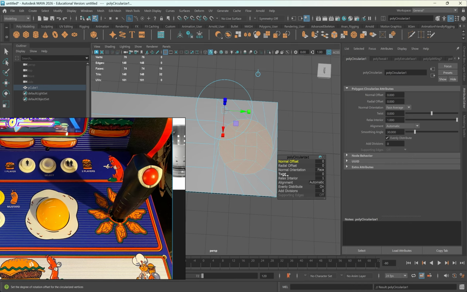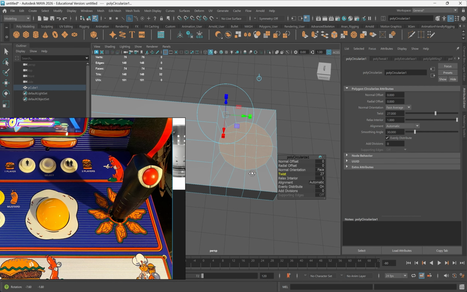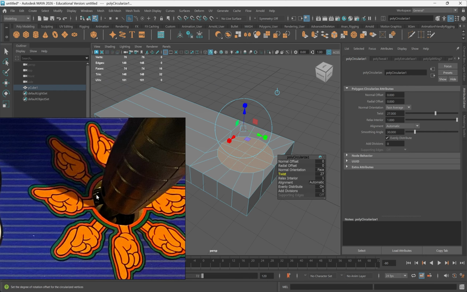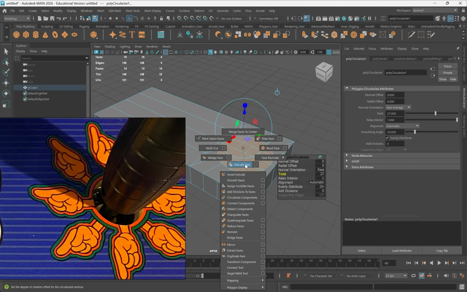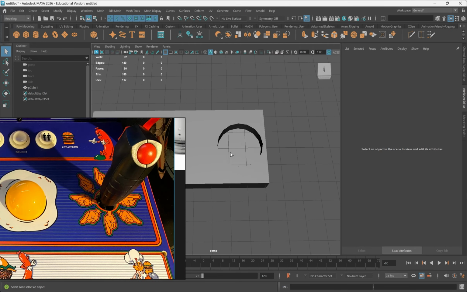You want to play with the twist because this is not great, so we want to straighten those edges out. And now you have a circular face within this cube. The next thing you are going to do is maybe extrude this downwards because you can see that you have some thickness here. So shift right click, extrude face, and then just push this downwards. Now we have achieved the main shape of this object. So we basically have what we have here.